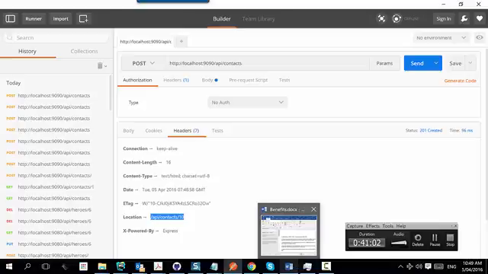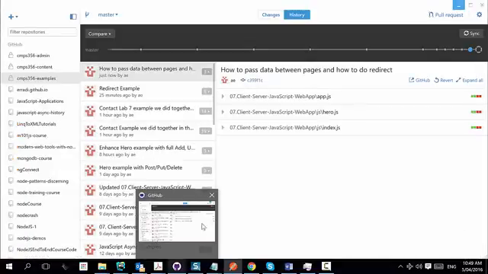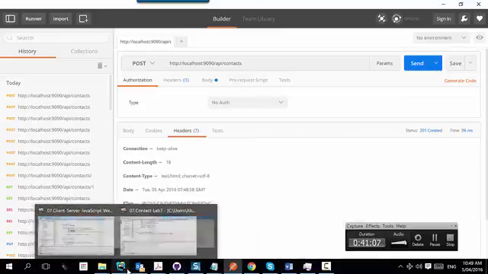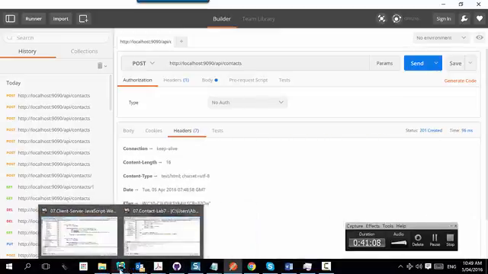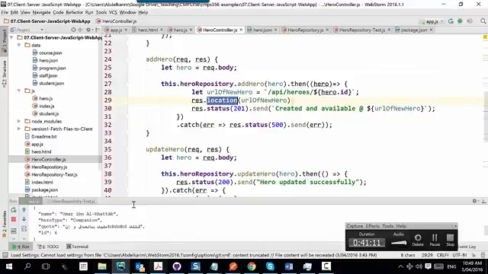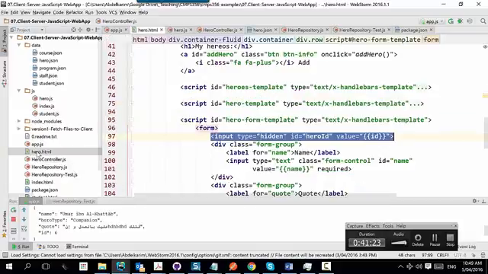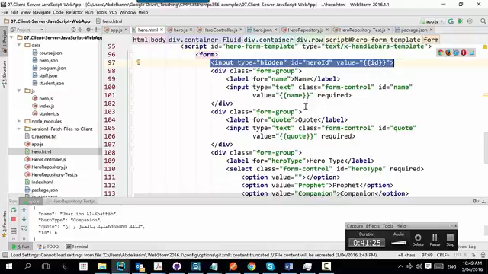Sorry? Yes. Now, just give me 3 minutes, please, because I need to show you a couple of very critical things. Now, we didn't have a chance to put it in a nice form, but let me show you an example here. Here is the hero. Similar, I have a form here where the user enters the hero name, the type, the code, and then there is a submit button.